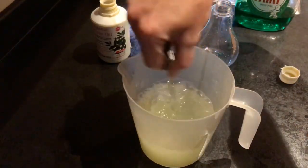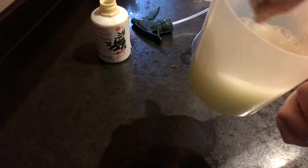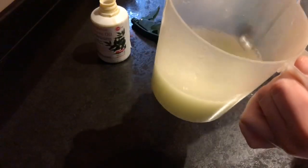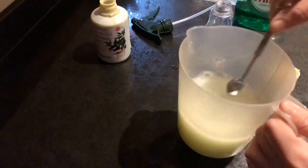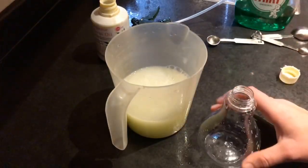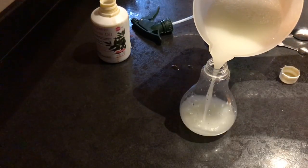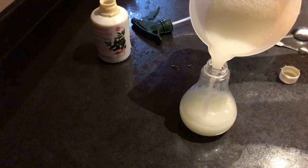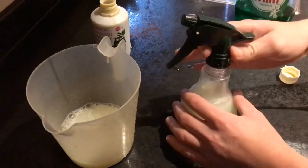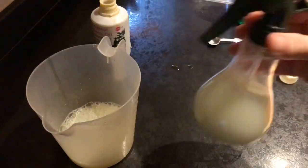I've got enough there to fill up this little bottle twice. Hopefully I won't need that much, but I'm going to spray absolutely everything. It probably did help using warm water rather than cold — I don't know if that's true, but it worked. Let's fill this up and get this on so I don't spill it. There we go — I've got the neem oil. I'm going to go back upstairs.